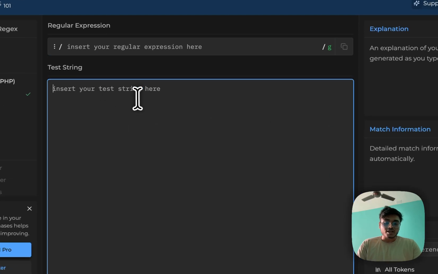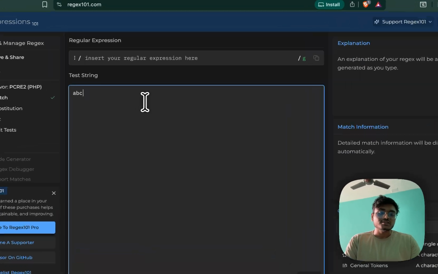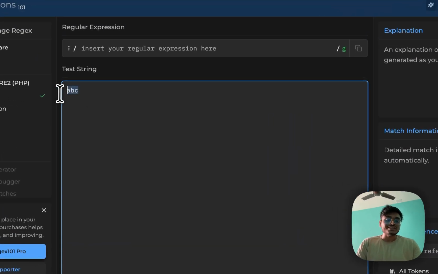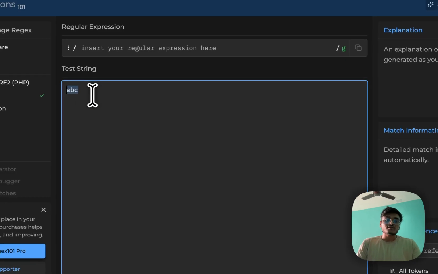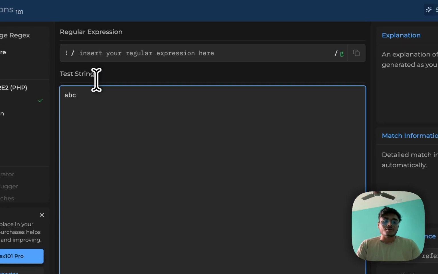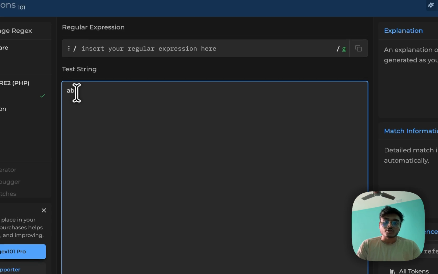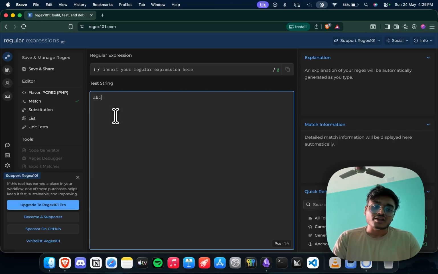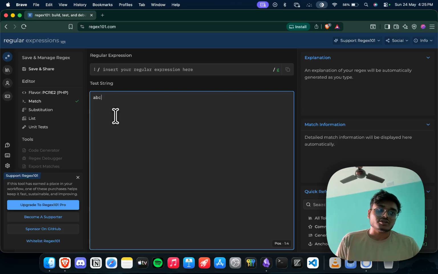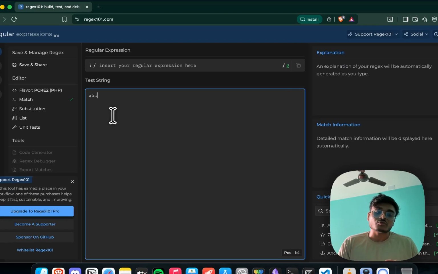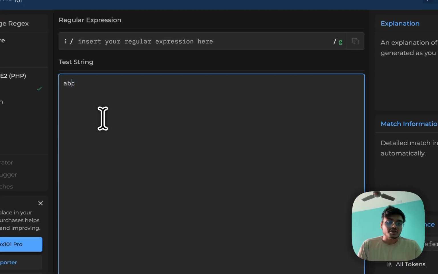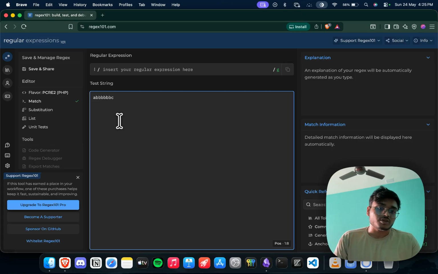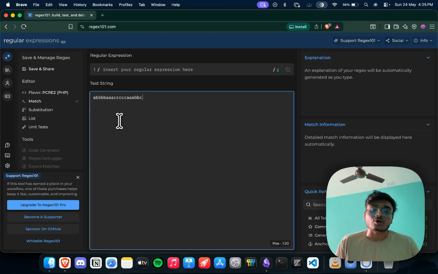Okay, so let's say I have a string called abc, and I want all these things to be identified. You might say, obviously you have ABC, so you can identify it in a pretty easy way, it's just ABC. I can search ABC equal to ABC. But what if there are a lot of things? Like there should be B B B B B, a lot of A, a lot of C in between, and this can dynamically change. How can you identify that?